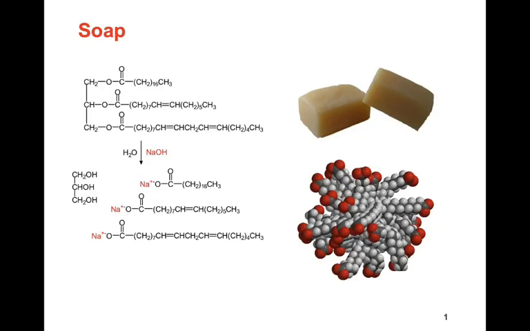When the rendered fats boiled with lye, a reaction like the one shown here was occurring. Fats, whether from animals or plants, are esters of 1,2,3-propane triol, commonly called glycerol. It's one of the products of the reaction, shown here. And fatty acids, carboxylic acids consisting of long chains of carbon atoms. So if you look closely here, there are these long carbon chains in each of these 3 groups that are attached to this structure, which is the fat that we begin with.